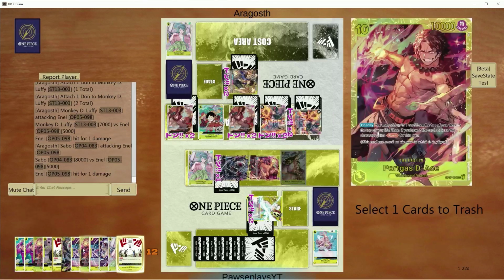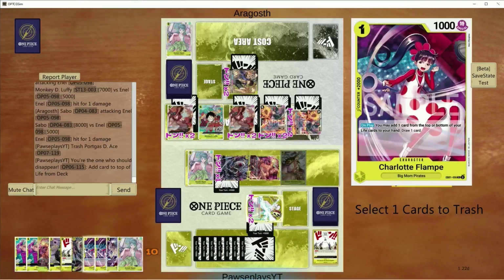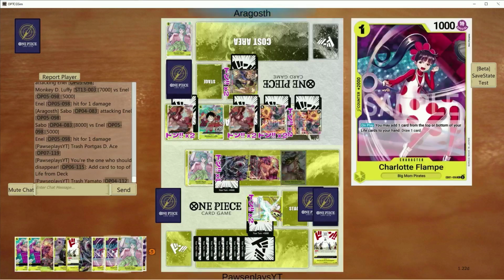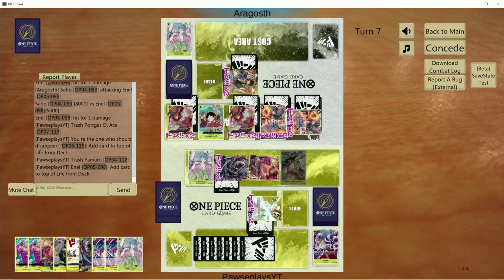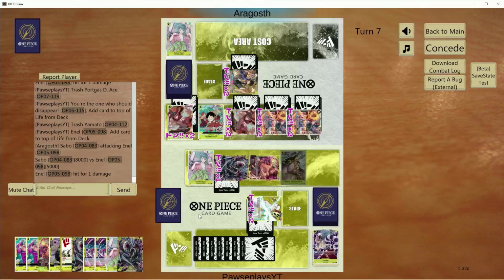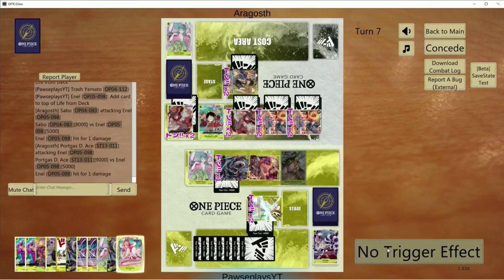Alright. Let's do the 0-cost first. I don't think it really matters in this scenario. Get rid of the Ace. And I think I want to keep the other Ace. So we'll get rid of the Yamato instead. So now we have to contend with 4 more attacks coming this way, which we have no problem guarding out with counter. Alright, so 8k to face. No problem.